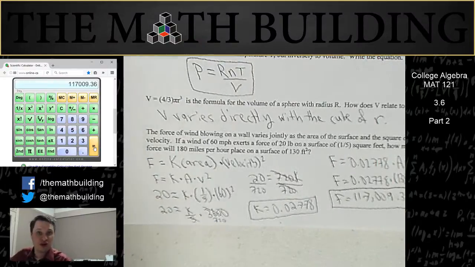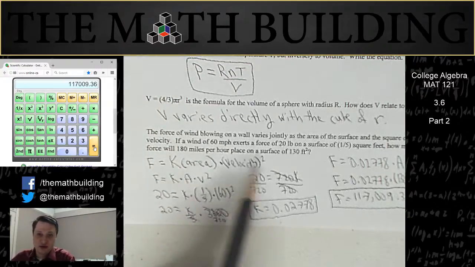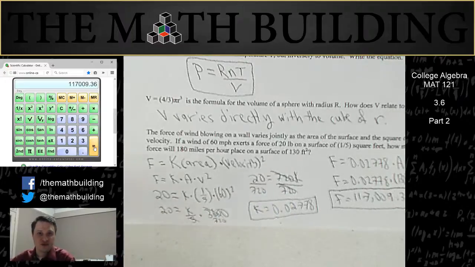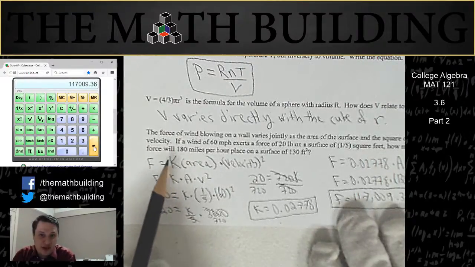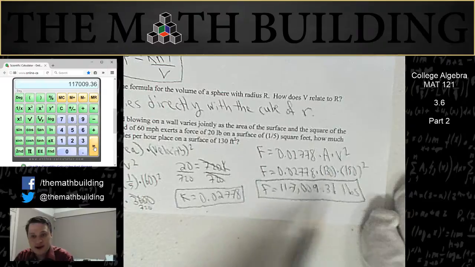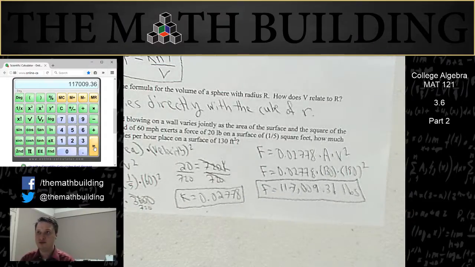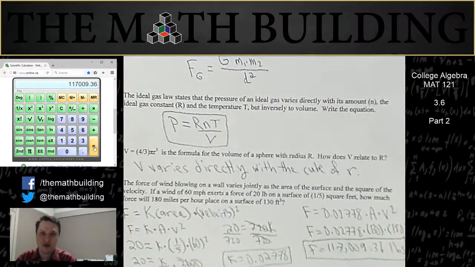Let's say you're an engineer or a contractor in Florida where they have hurricanes. And so in the lab, you do a test to see how wind and how the surface area work together to create force on a little piece of material that you have in the lab. And that material would determine what this k is. Then you would know if a hurricane hit with 180 miles per hour winds, you know what kind of force would be on that wall, so you know what kind of materials you have to make so that it could withstand that, and what kind of support it would have so that you could withstand that kind of force. So direct and inverse variation have wide-ranging applications to all sorts of different types of things, including the nature of the universe.